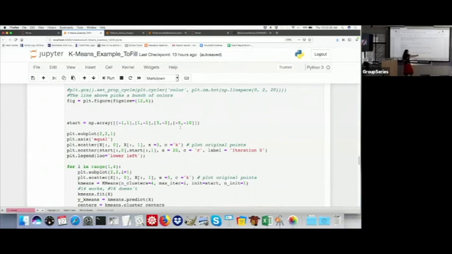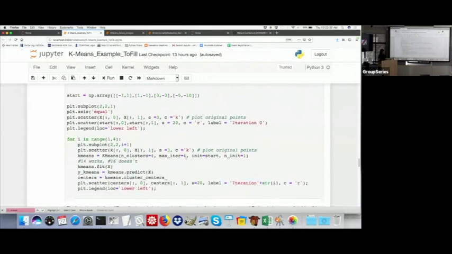And the maximum iteration also tells you how many times the algorithm will be run before it declares convergence or just stops. And so here I'm saying, okay, let's run it 1 time, 2 times, 3 times, 4 times with the same initial conditions.